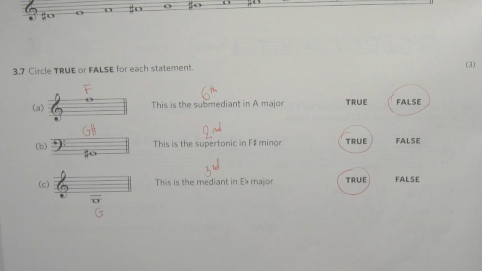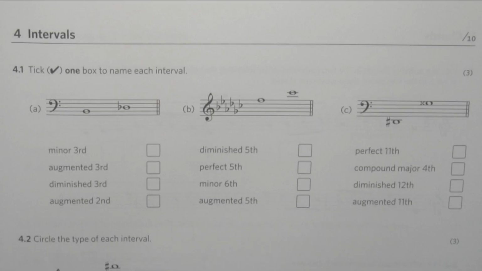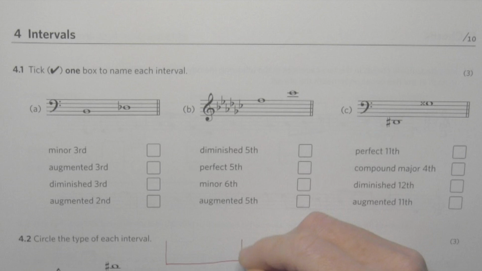There you go. We finished the longest and most painful section in the exam. Let's move on to section 4. In this section, relating to intervals, we have 3 questions, and in the first one we need to identify the intervals. Now I need a keyboard. I'm going to write it here.